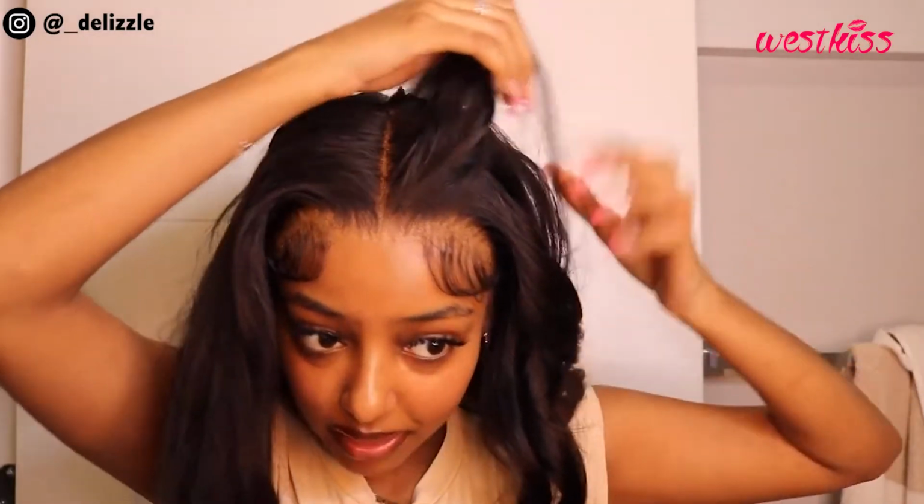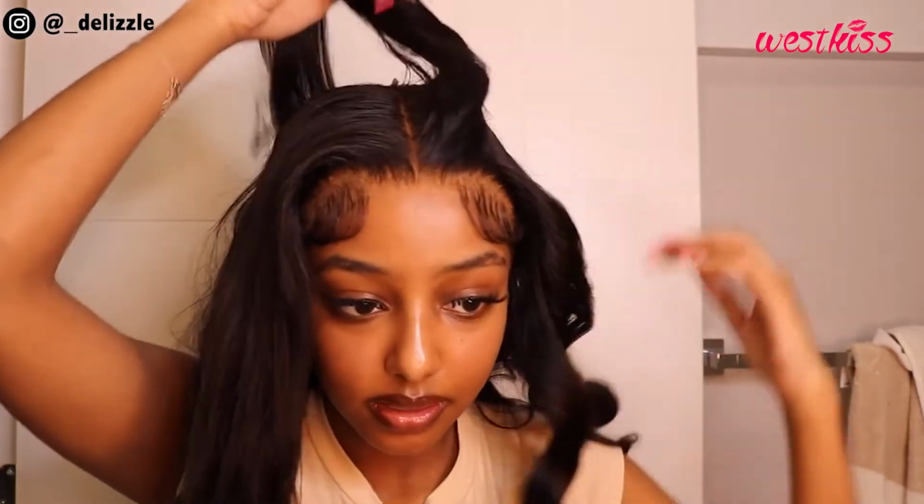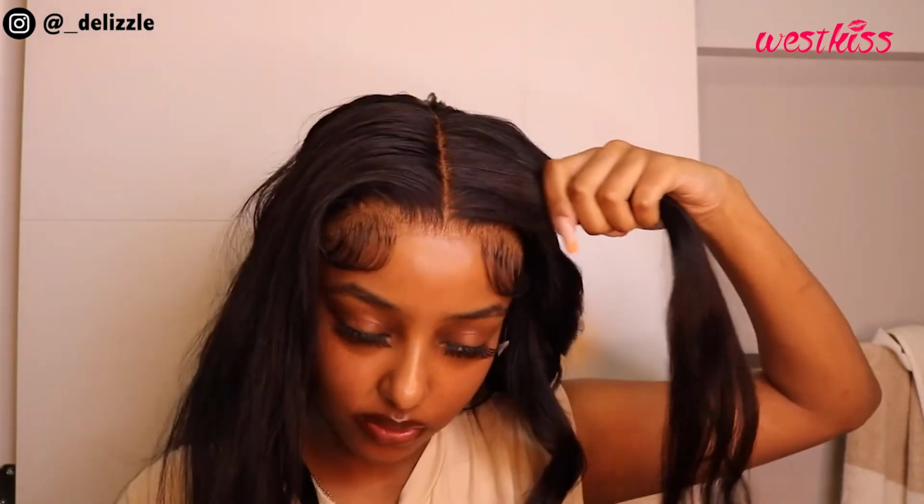And my favorite curling wand broke on me, or actually, did it break on me or is it lost? One of them. I can't find it and I don't even remember it being broken, but I'm just using another one that I have, and it's just a little different to use, but we are making it work. So I'm just going to finish up curling and then we'll fix whatever needs to be fixed.